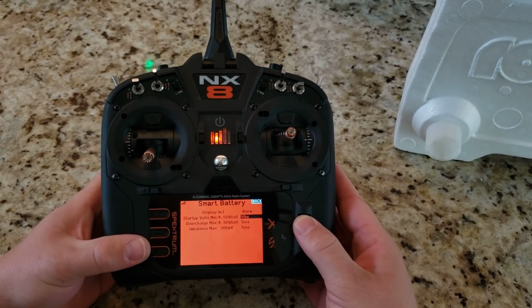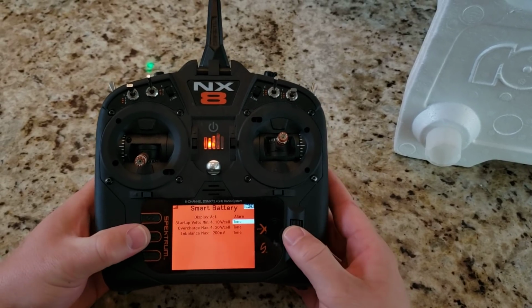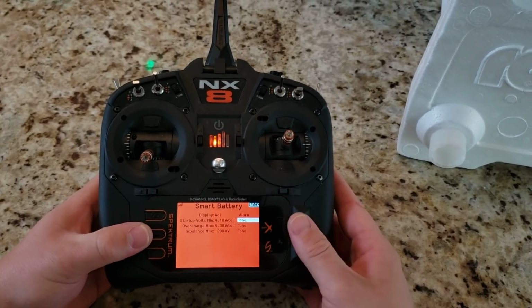Tone is different than vibrate, which is different than tone and vibrate. And you can't do voice on this, okay? So that's going to be a very irregular tone. You're not going to know what you're listening to.